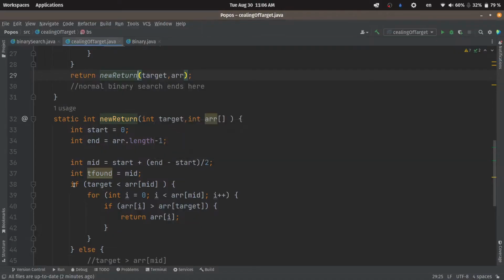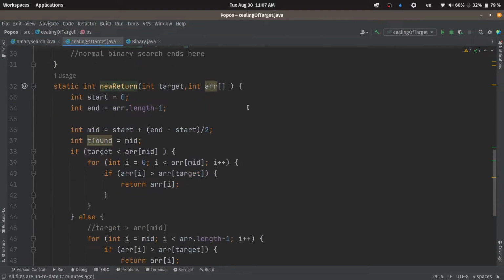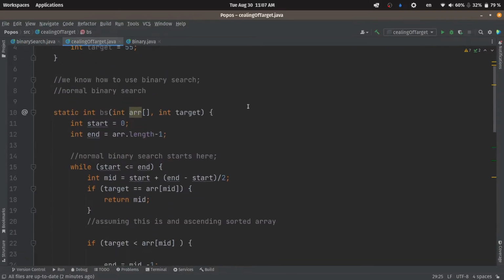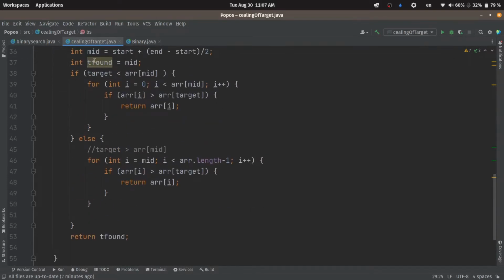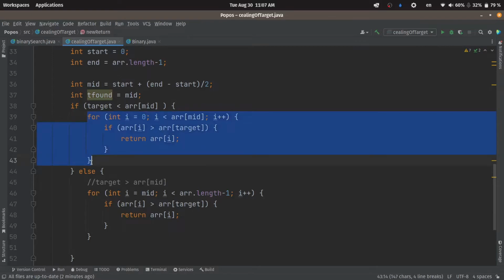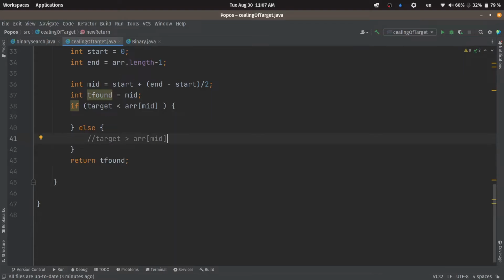Okay. I've got some clue. What are we given? Start is equal to array.length. Which array are we given? We should not be given the whole array. Why should we be given the whole array? We should be given the array, and we will find the mid. Start is equal to, and end minus 1. If target is less than array of mid, what should we do? If target, this is all stupidity. Forget it. Forget all of it. None of it is right.